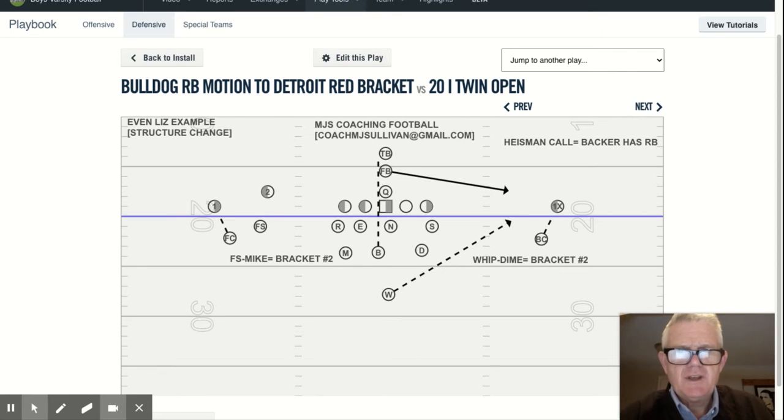That's why we add even. In addition to that, Bulldog always has one more box defender than there are gaps to defend. So when there's no tight end, there are six gaps, 1, 2, 3 on each side. We have 1, 2, 3, 4, 5, 6, 7. So that is built into the Bulldog package.